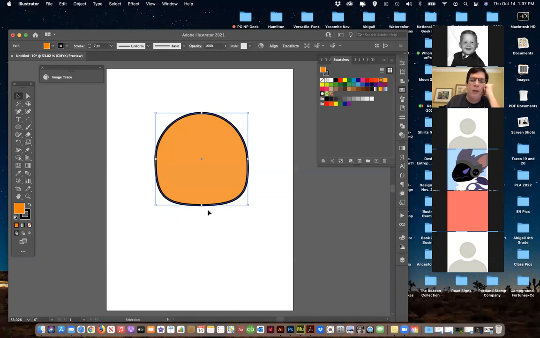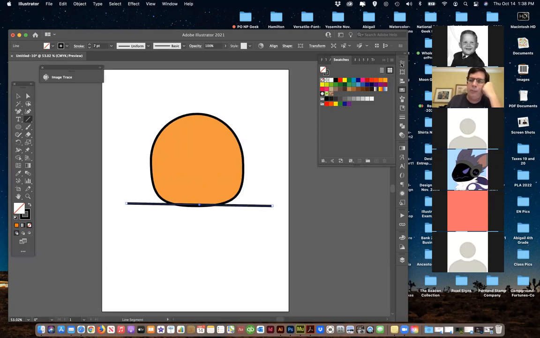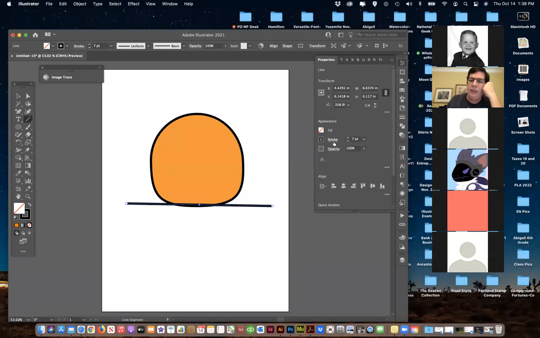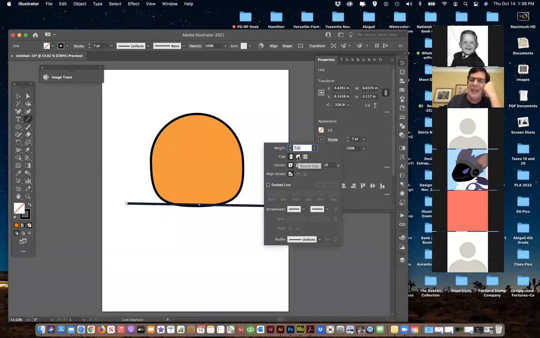Now, I don't want it to look like it's floating in the air. So I'm going to use my line segment tool. And again, this just draws a line, just a stroke. There is no fill on it. And that's going to be the base where we're going to put this. I'm going to go up to my properties, and if I click on the word stroke here, we can change the ends a little bit, the caps.